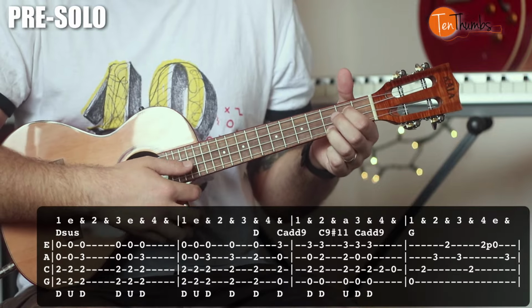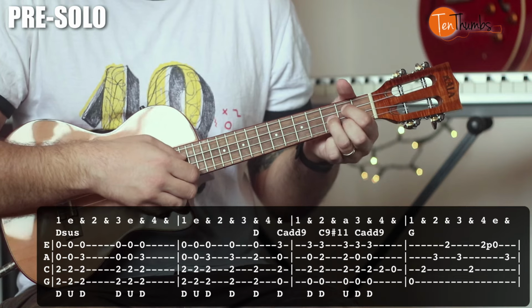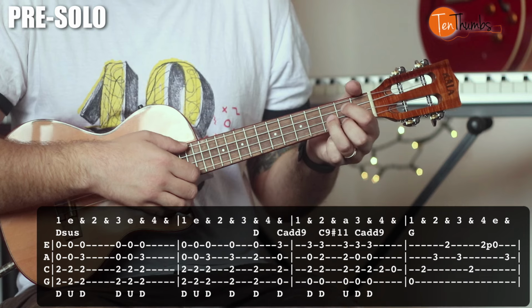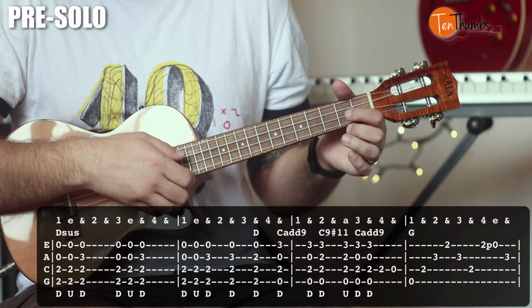And then when you get to here on the 4th beat, you're going to go 2nd fret, open to a G chord, 1 E and 2. Sorry, there's no 16ths. 1 and 2 and 3 and 4 E and.